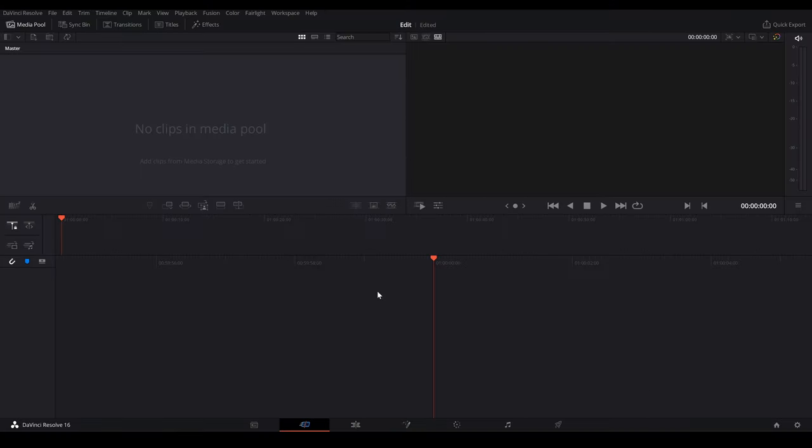But just because you have enabled the live save doesn't mean that you don't want to manually save your project. This is because the live save is only a backup solution. And if the live save were to fail you and you have not manually saved it, then you will just lose all you have done. So, how do you manually save?